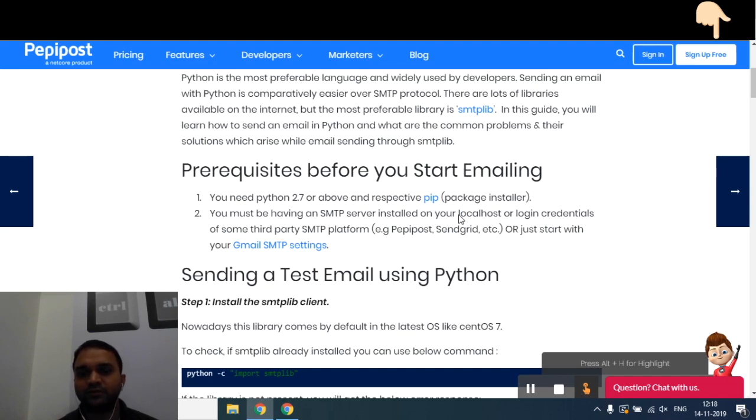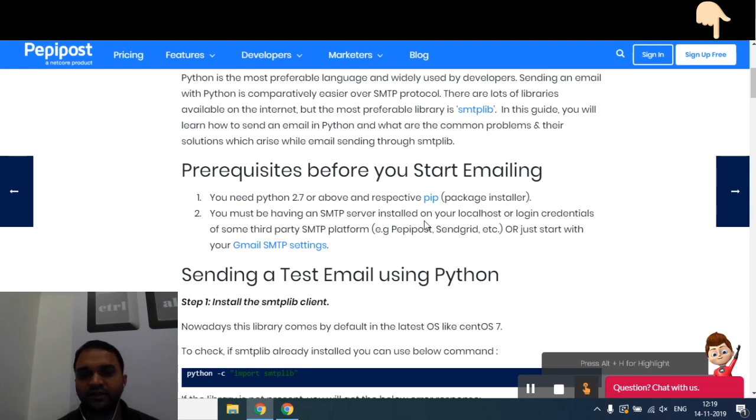By default, Gmail doesn't allow any program to connect to its server to send emails. For that, you need to go to Gmail's security settings, where there is an option called less secure app access. You need to allow access to less secure apps. Once you allow that, you are allowing an external program to connect to your Gmail SMTP to send email. Then just make sure there is no 2FA enabled on your Gmail account. Once these two settings are done, your Gmail account is ready to send email.